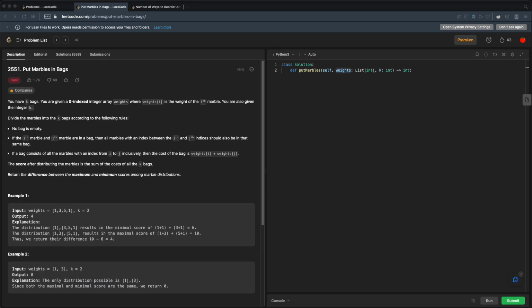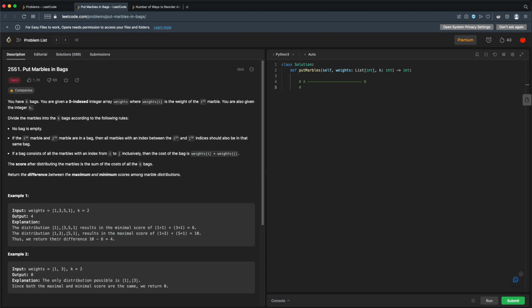So this problem isn't all that bad. It's just going to take a little bit of analysis before we jump in and start coding. So let's break this down into the simplest version of this problem. We have some array of marbles and we only have one bag. So k is 1. Let's say we start with marble A and we end with marble B, and we have a bunch of marbles in between. So we only have one bag. All the marbles have to go in this bag.